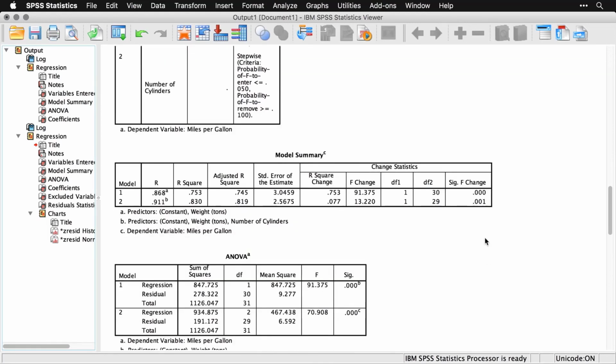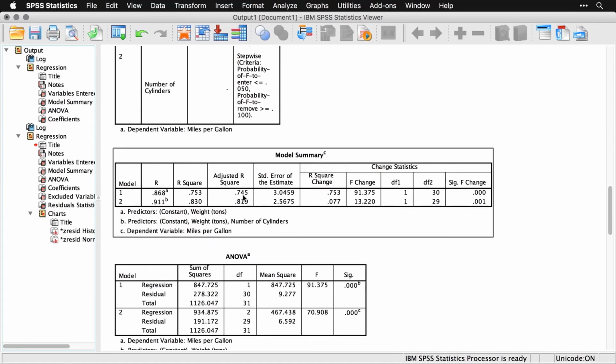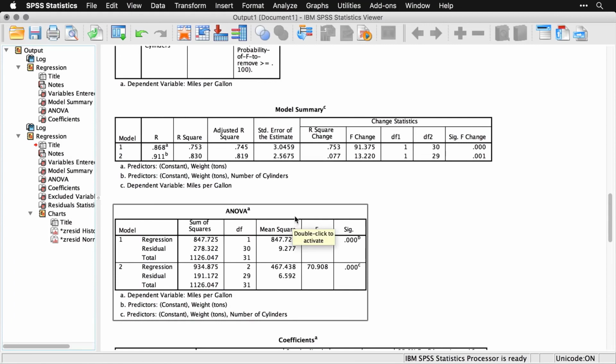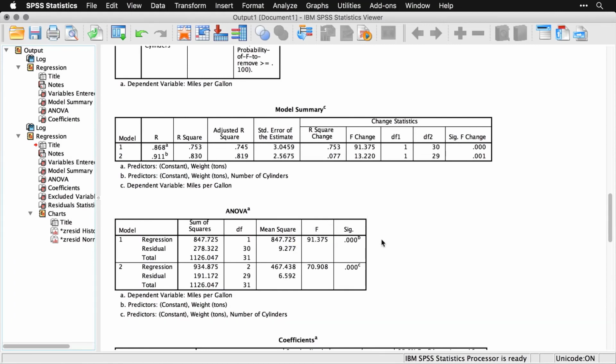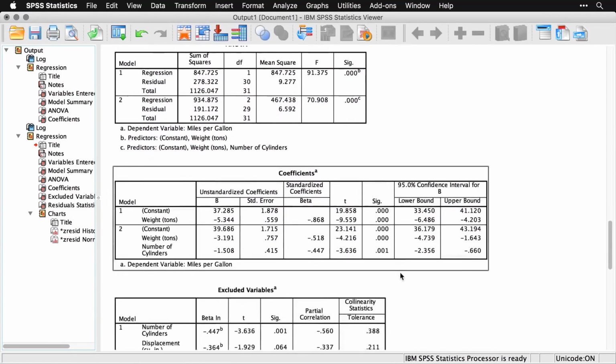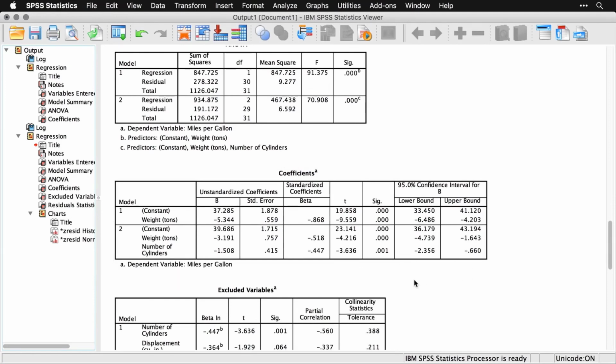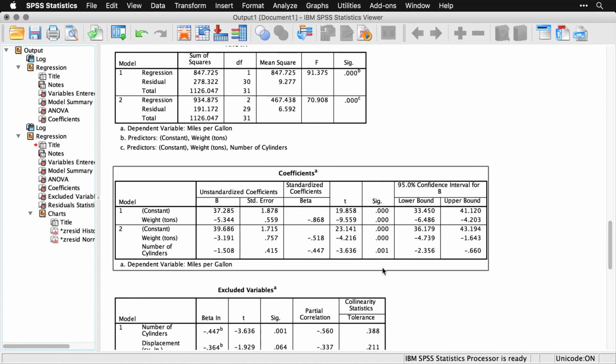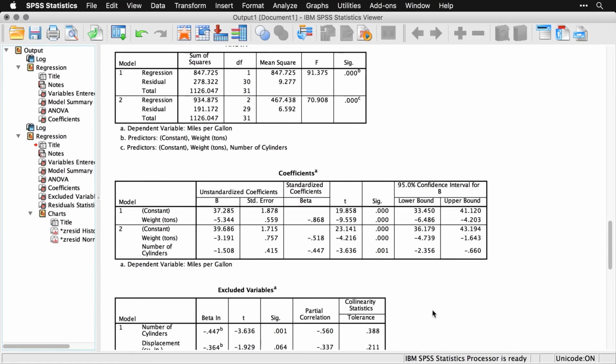And if you come down here, you can see that they were both statistically significant, where the adjusted R-squared for just weight is 74.5. And when you add on number of cylinders, it goes up, not a huge amount, but almost 8%. The analysis of variance table lets us know that both of these models, with just one variable and with 2 predictor variables, are statistically significant. Here are the individual coefficients along with their confidence intervals over here on the right side. Now, because we've gone through a stepwise procedure, it's not surprising that all of these are statistically significant, because that was the criterion used for including them.